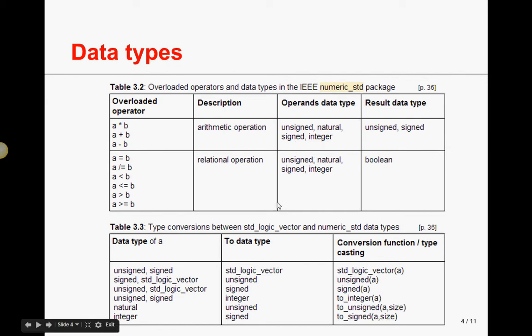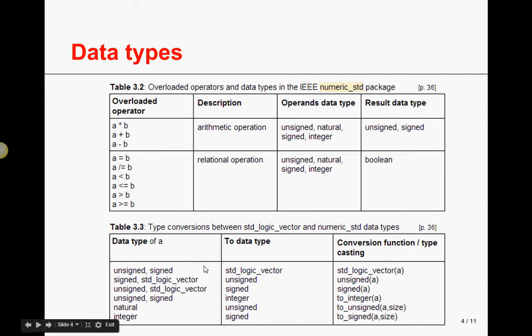Now, there will be cases where we will need to convert from one data type to another. For example, the inputs and outputs of a circuit will be defined as standard logic or standard logic vector data types. But if the circuit is a counter, then counting up or down consists of adding 1 or subtracting 1.